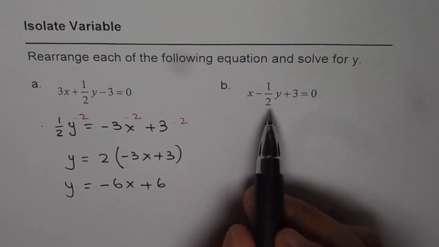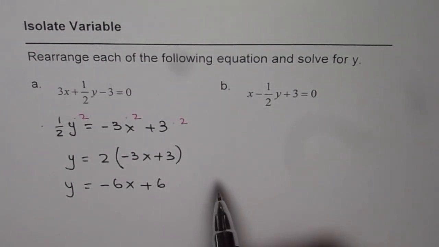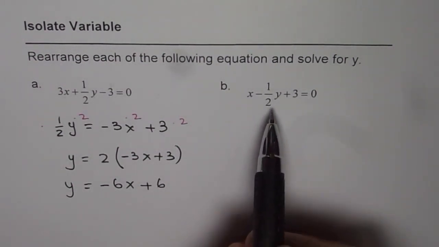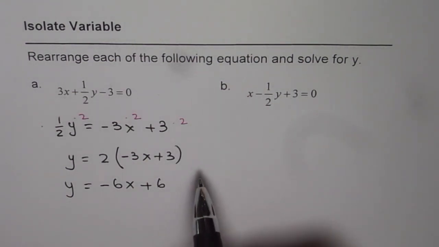Now, in this, let me show you how to do it by getting rid of fractions. Getting rid of fractions means you have common denominator of 2. You can multiply each term by 2.